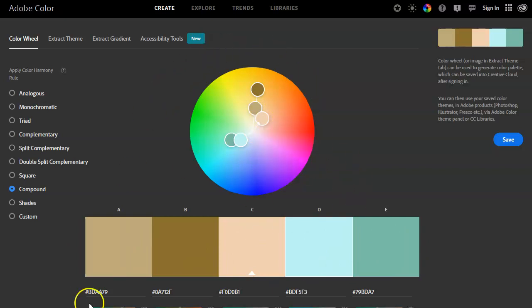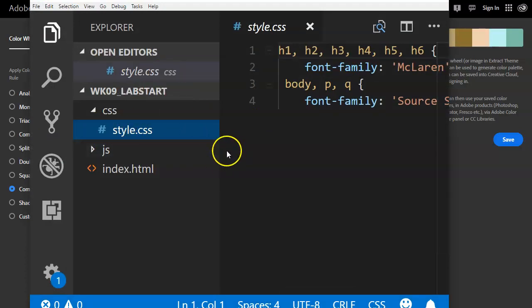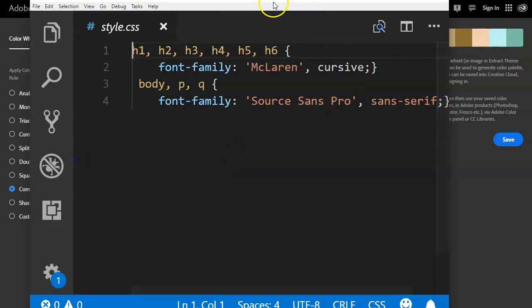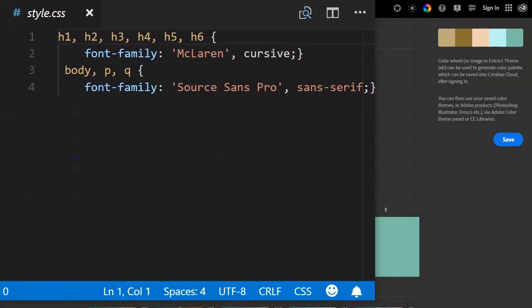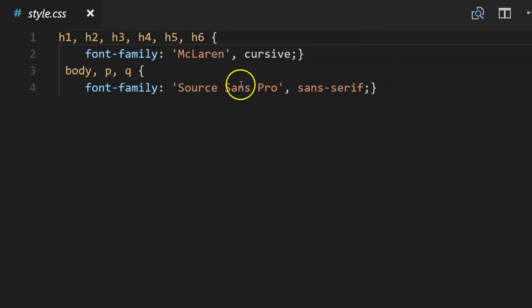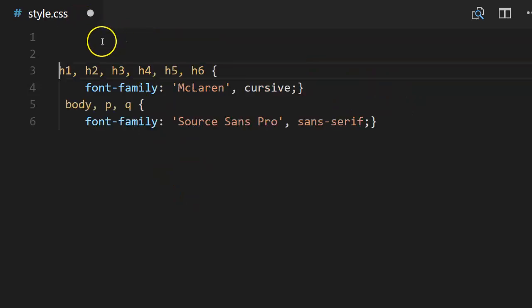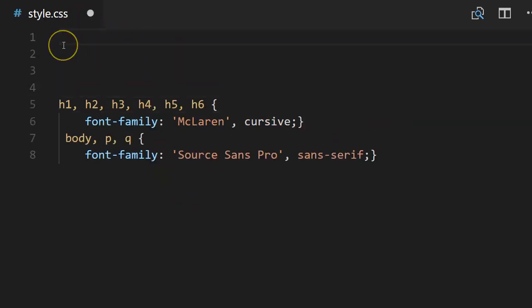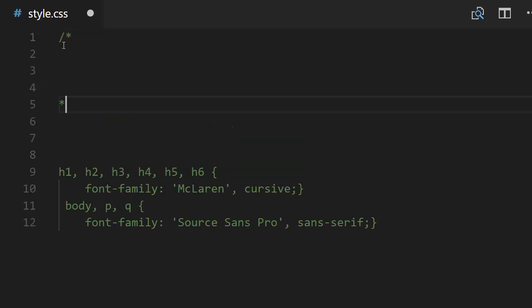So anyway, once you have those, you can see that you'll have your hex codes down here, and then you're just going to want to basically paste those in for your different colors. So what I like to do is this. Open up your style sheet. So I'll click on style, and I'm just going to click and drag this over, and let's format this a little bit so it's easier to see. This already has this basic stuff here, which we can replace later. What I like to do is right at the top, I'm going to click on this, and we're going to just do a comment, like so.